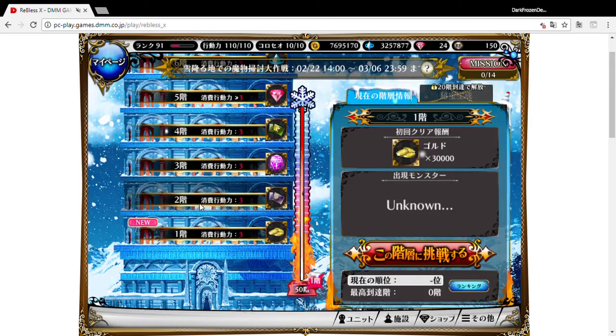And then I can hit this real quick too. I don't know if it's going to send me into a cutscene though. If it does, I'll skip it. But yeah, as you can see, you can get some event stuff from here. Like, I can get diamonds.